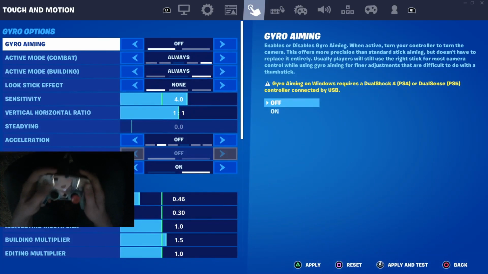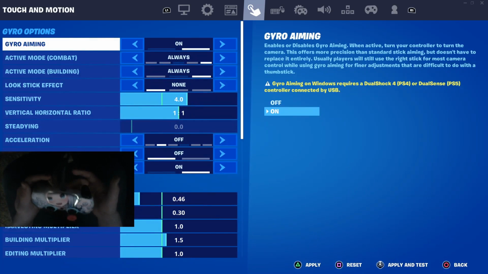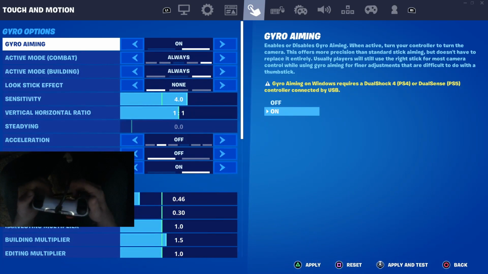Alright, starting with the gyro controls. Off just means the gyro controls don't work, on means they work. You're going to need your controller over USB. If you don't, you're going to need a software called DS4 Windows, which will create a virtual DS4 and make you think that your controller is over USB. This also works if you're using a Switch controller to make it think that it's a PS4 controller.